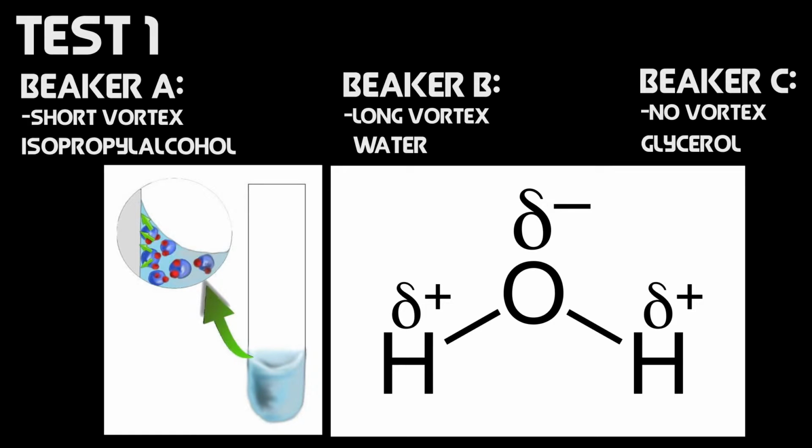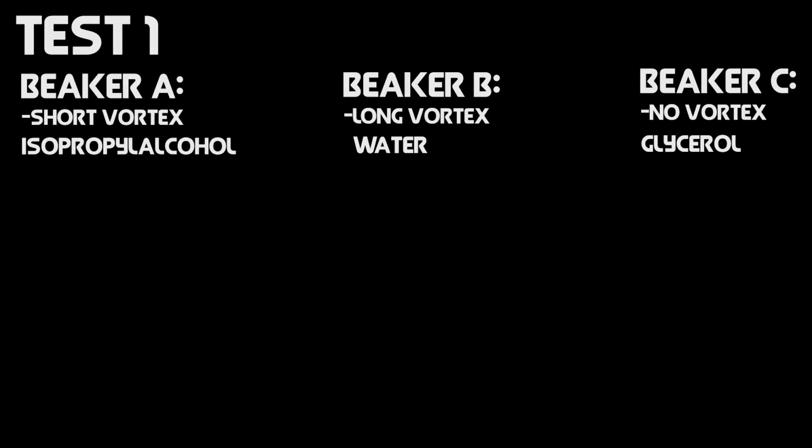When I read the textbook, I learned that glass contains many oxygen atoms that have partial negative charges. Since water is polar, the adhesive forces between its molecules and the molecules of glass are very strong. This disrupted the surface tension that was present in the water. Therefore, water was in beaker B.